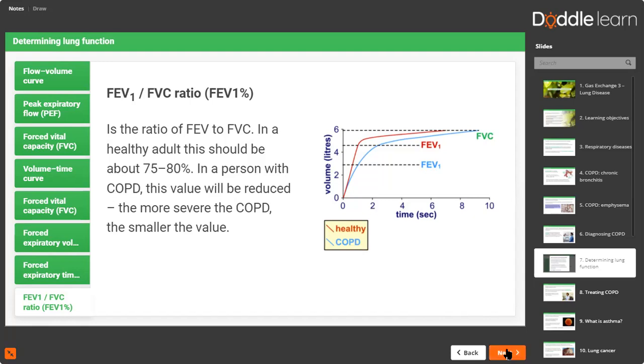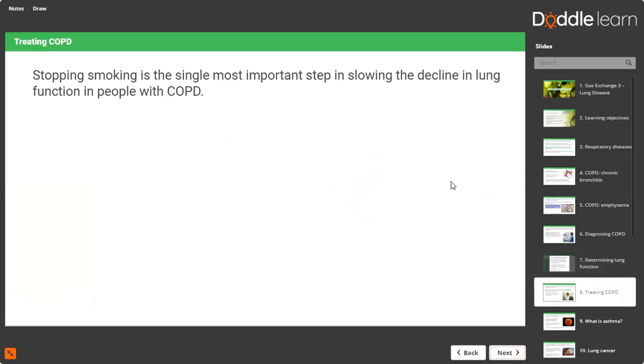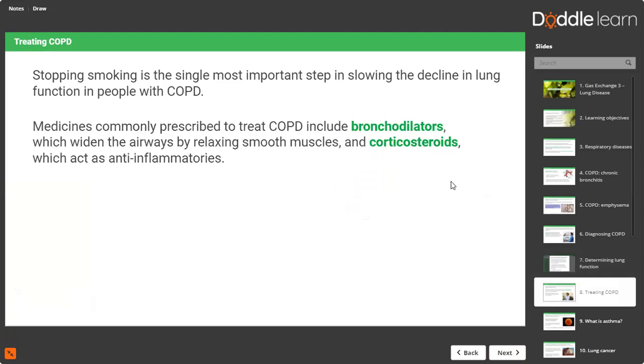So how do we treat COPD? We've already said that it isn't necessarily something somebody can get actually wholly better from and restore their lungs back to initial pre-COPD capacity. But what can we do for treating COPD? So treating COPD, stop smoking is actually the single most important step in slowing down the decline in lung function in someone with COPD. And that's the main thing that the doctors would advise somebody who's got COPD, followed by some prescription drugs.